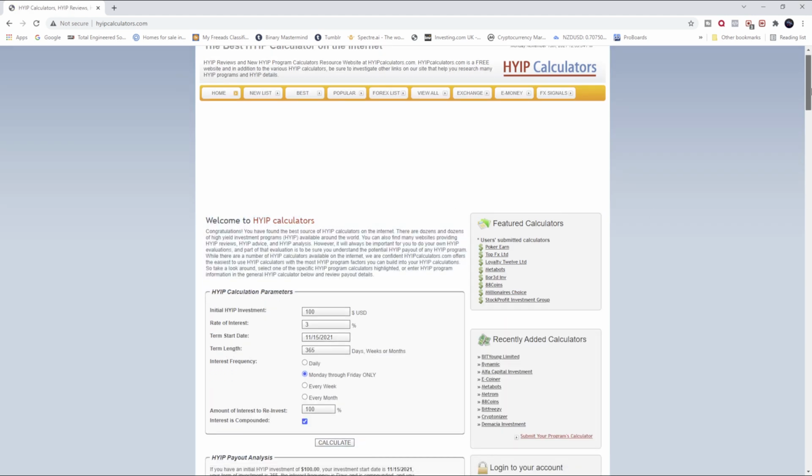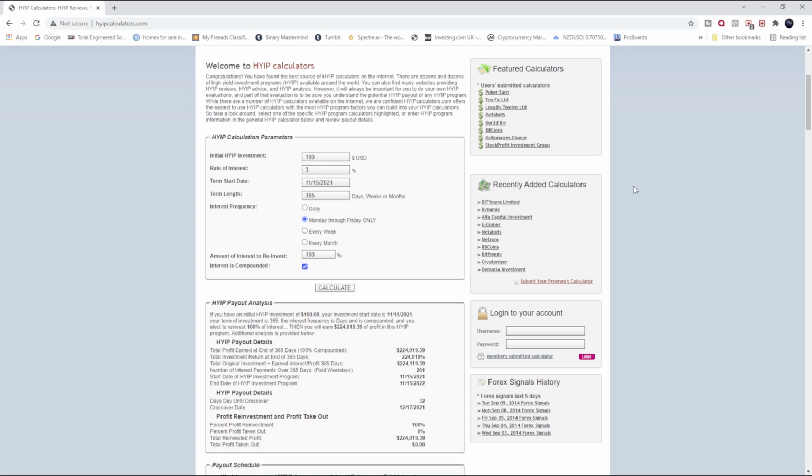Now let's say you were to invest that. At the end of the year, you can still come out with $224,000 profit. Now that is only if you stick to the system. If you got emotional because you lost a trade, that's not going to benefit you long term, because you're already aware that if you have a 60%, or let's say a 50% win rate system, you already know 50% of the time you're going to be wrong. So you have to accept that loss and just take the next trade.